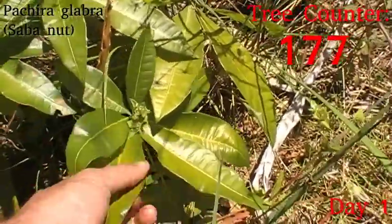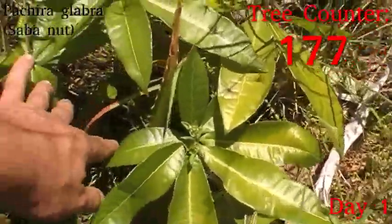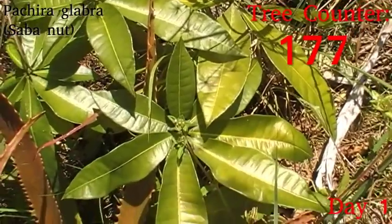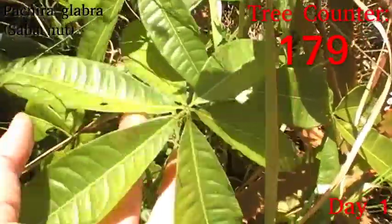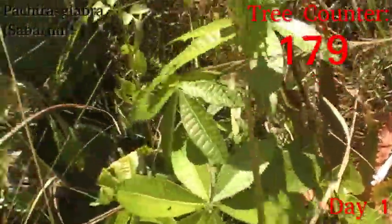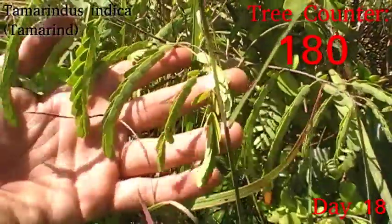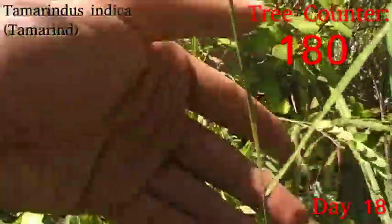Onto our line of Pachiras — this is probably fairly representative of how these are going to look, though this is one of the larger ones. They're going to be slowing their growth in the centers with a little bit of yellowing, and generally speaking weathering the storm pretty well, just showing a little bit of discoloring from the sunlight. This one's slightly less yellowed, this one similarly yellowed to the first, and not as badly — certainly some sun stress but nothing too serious. Our tamarind, which is a fairly deciduous tree, does seem to have decided to act upon that — it seems to have dropped a few of its leaves. These do open up in the early morning to get some work done; it's just at the moment it's too hot, so it's decided to close them up to save some water.